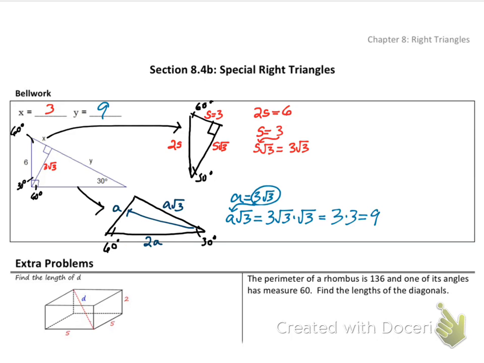So what she's saying is, rather than solving for each individual triangle, she solved for this little triangle. She found out that x equals 3. And then she solved for the big triangle, knowing that this is 6 and it's a 60-30. So she found this whole length was 12, subtracted 3 from it, and got 9. 100% fine. We basically did the same thing. So however you want to do it, that will work.